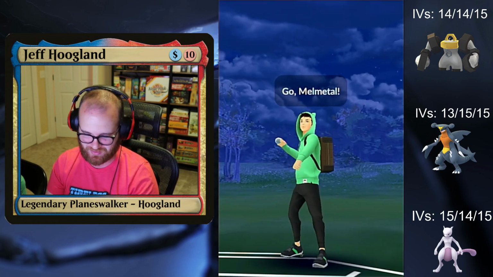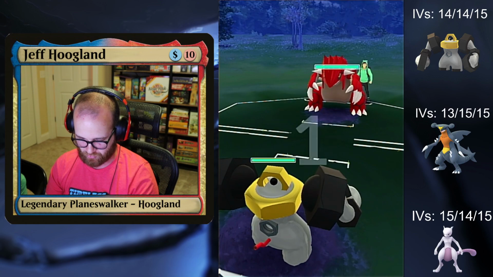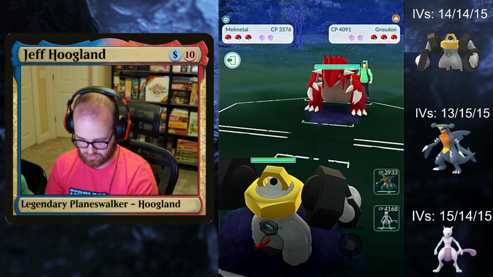Defense Deoxys could be in here tonight. Melmetal into Groudon. That's a terrible pairing for us. I'm going to go ahead and pull out to Mewtwo right away.